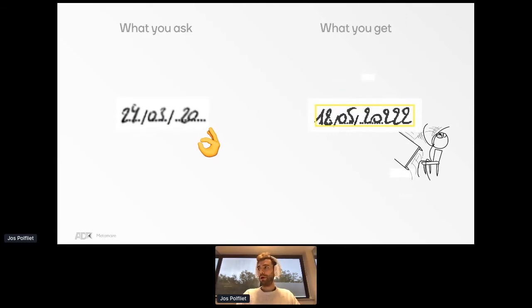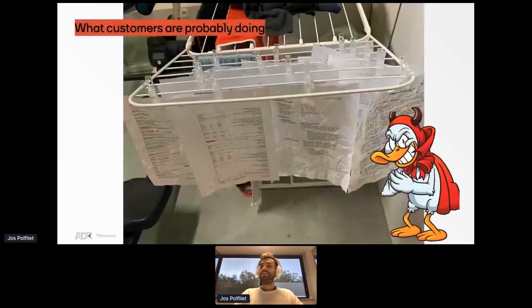So problems. It feels like sometimes what customers are doing is they want to make it as hard as possible for you, and they take some papers, they print it, they throw it in the dishwasher, and then they hang it up to dry. And of course, don't think that they do this on purpose, but this is actually how we train those models to replicate what real world customers do for us.